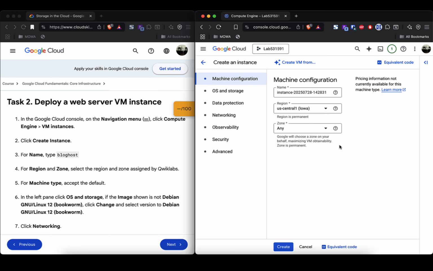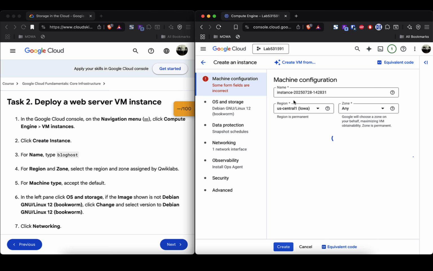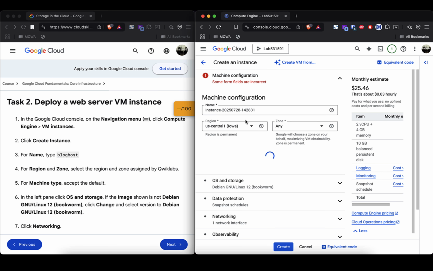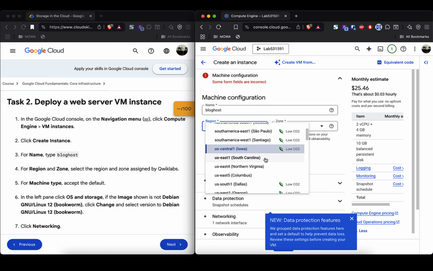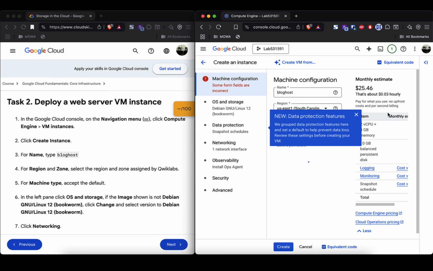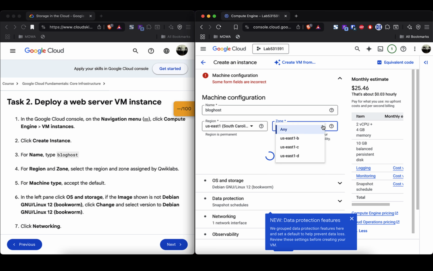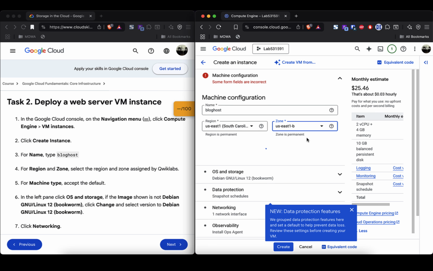Create instance. We're gonna name it blog post. We're gonna select, I'm gonna do East again, South Carolina, zone B is fine.